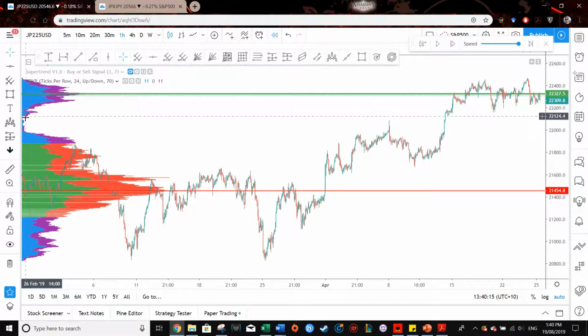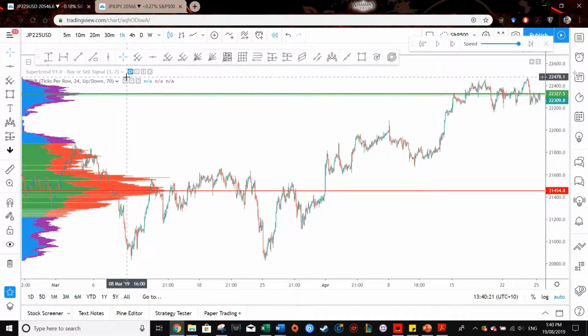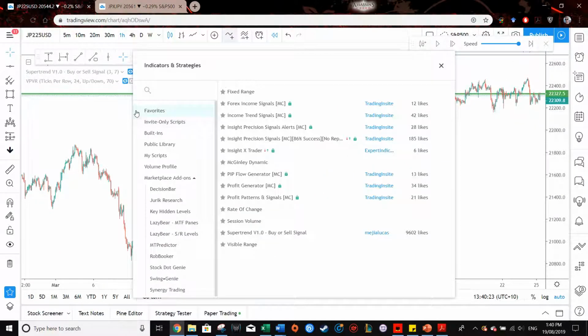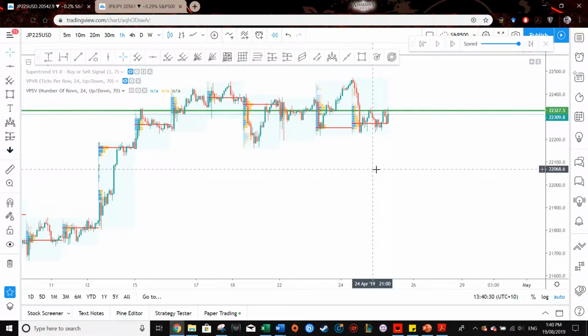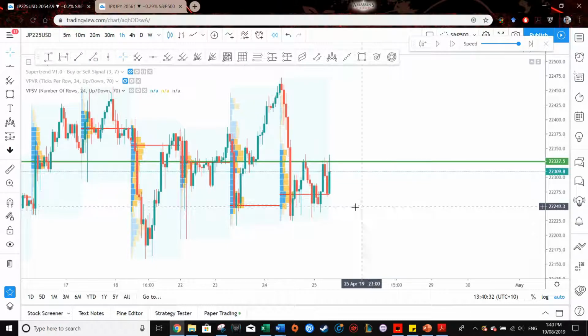And it also has shown that it's picked up momentum. So intuitively, I'm looking at a short opportunity immediately. The next thing I want to do is open up session volume. Why do I want to open up session volume? Because I want to try and identify what's going to be happening on the day.